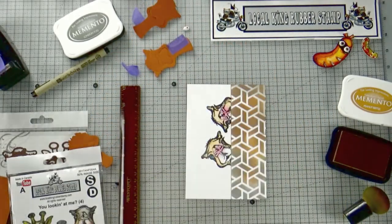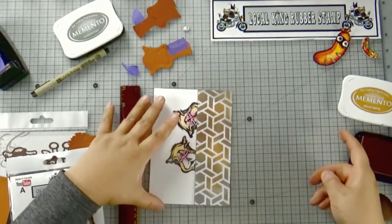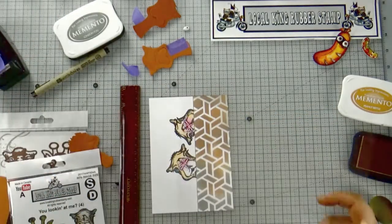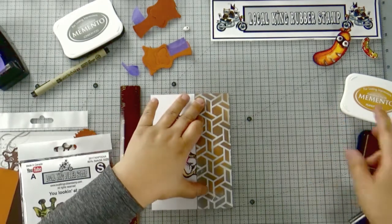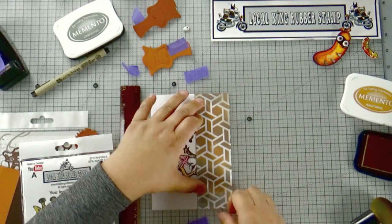Okay, so what I am going to do, actually I have to protect my stencil area. So if you have an acetate, you use your acetate. If you don't have acetate, you just use a piece of paper.